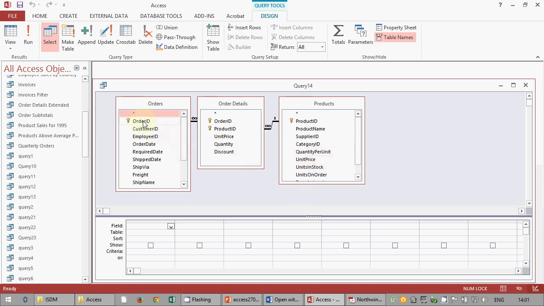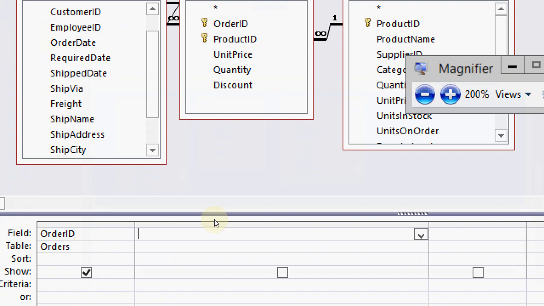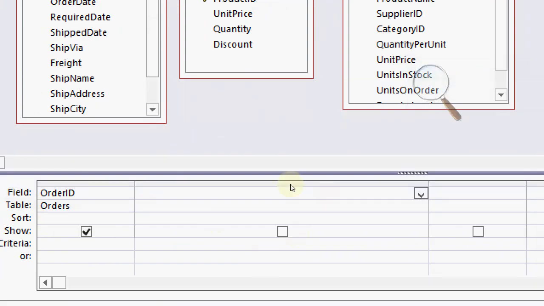Okay, so we need the order ID because we want to know which order it is. Then I need to calculate here quantity by unit price and apply the discount. So I call this field value.